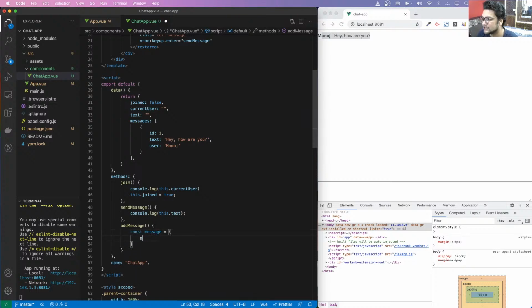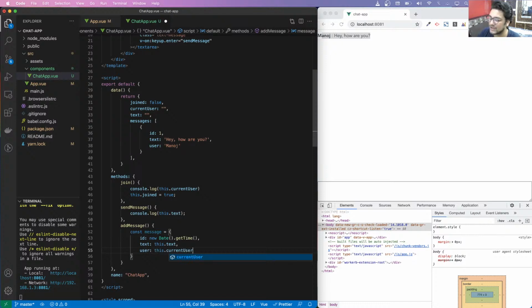The id will be new Date().getTime(), so that the id will always be unique, and then there will be the text, which will be this.text, and then the user, which will be this.currentUser.